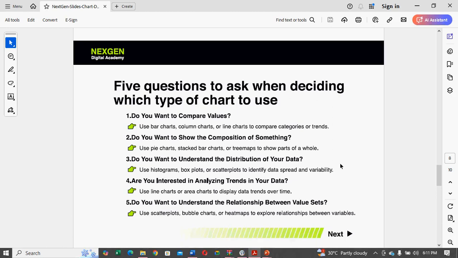So these are the major 5 questions to ask as a data analyst when deciding the type of data to use. Maybe I'm dealing with data and I'm confused: what kind of data do I need to use? How do I go about this data? How will this data be found in the aspect that I want to use it? You must know the right data to use, because the right data you use will determine the presentation of your data, how it's going to be interpreted, and also how it's going to be visualized.